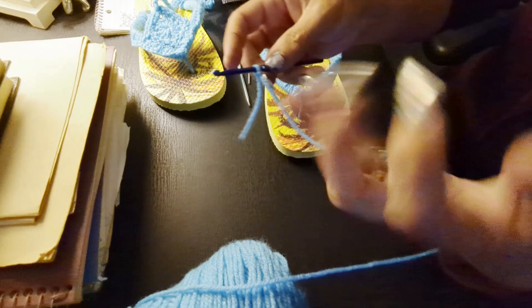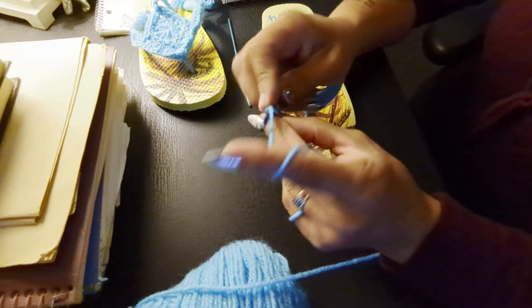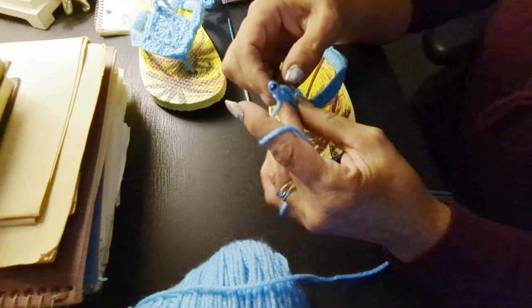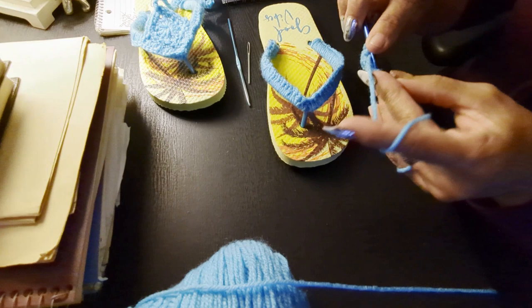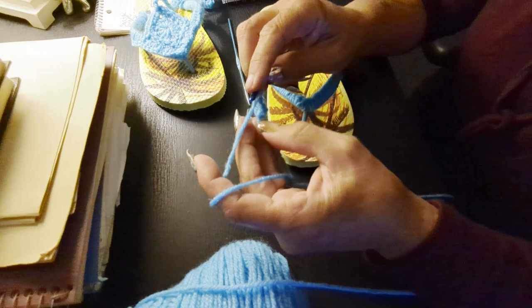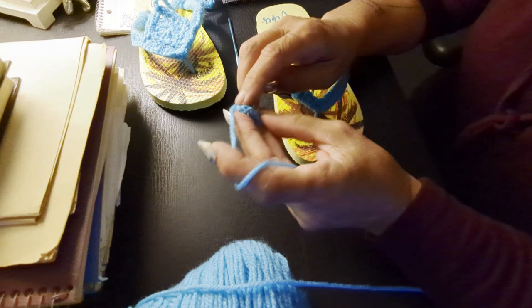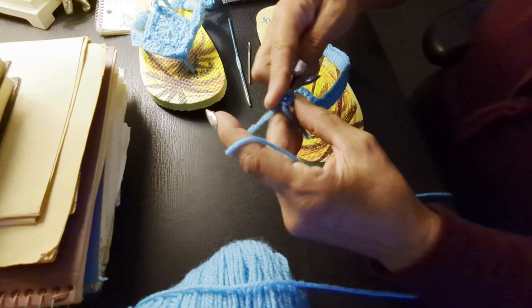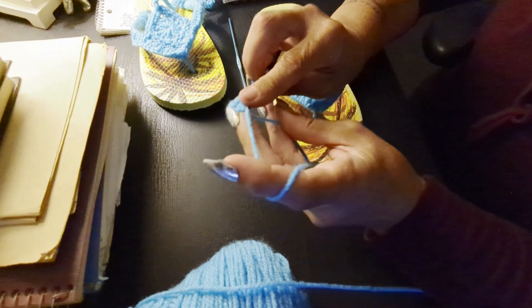Next part, G hook, chain 3, 11 double crochets in the beginning for a total of 12, because the first three chains are our first double crochet. So, 1. Doesn't want to go in there. Come on. There we go. I'm going to meet you back here when I'm done with all 11 of them for a total of 12.